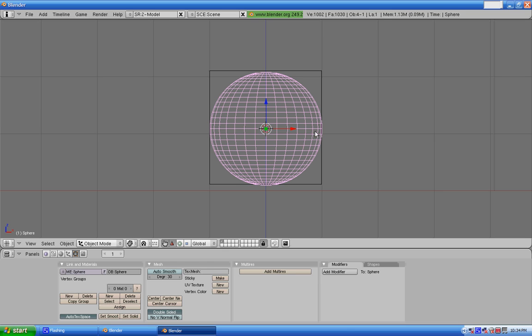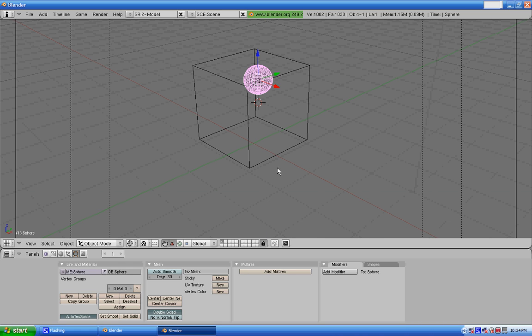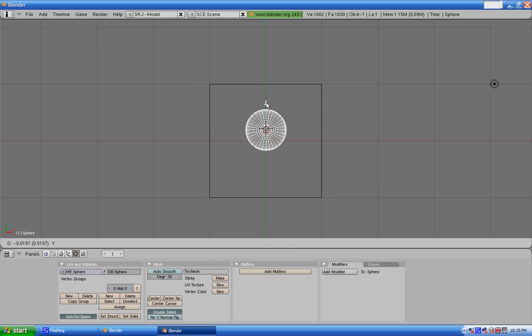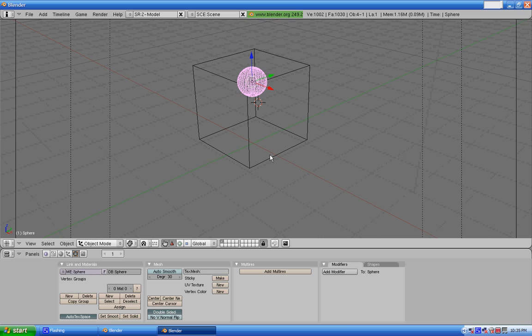It's really big, so hit S, size it down to how much fluid you want. I think I'm just going to go about here. Bring it up. And that looks about fine. Alright, back into camera mode. It's a lot easier. Go into top view and make sure it's all aligned. Good. Okay, that's fine. Alright, camera mode again.